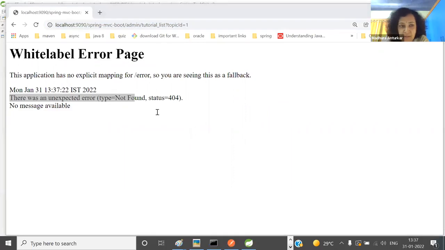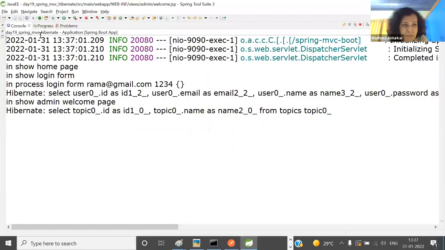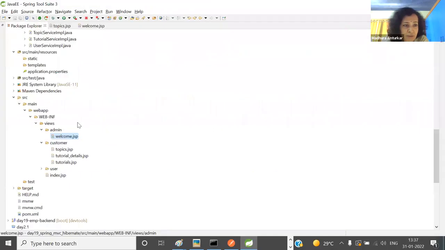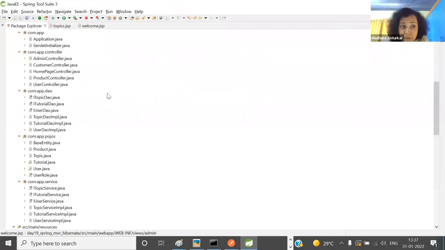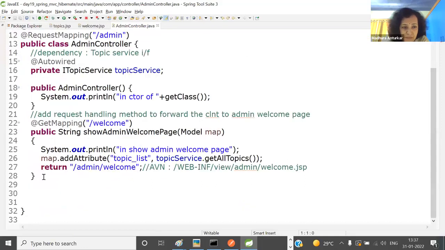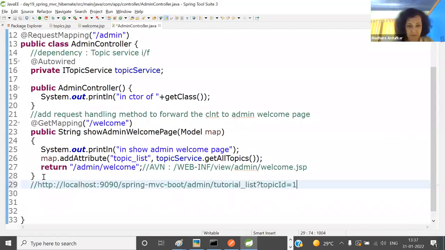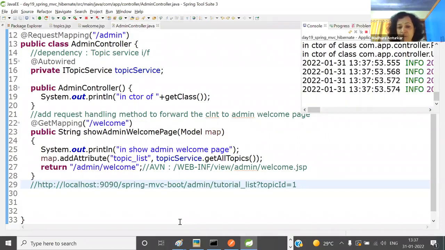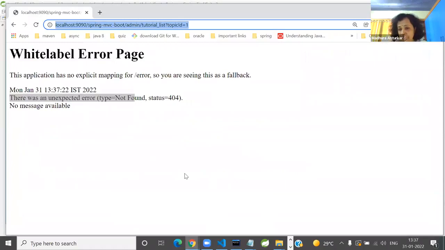And instead of writing it anywhere else, I'll just put it in a controller, admin controller, as the clue of the next step. So, okay. I have tested it in my case. You tell me, did it work? Of course, you're going to get 404. Everyone knows that because we have not yet written the tutorial list page. We'll be writing it shortly.